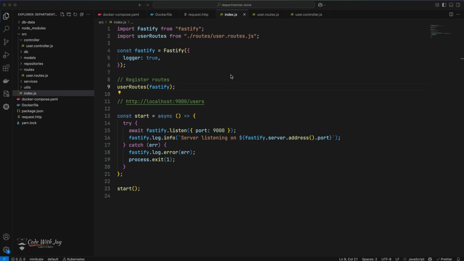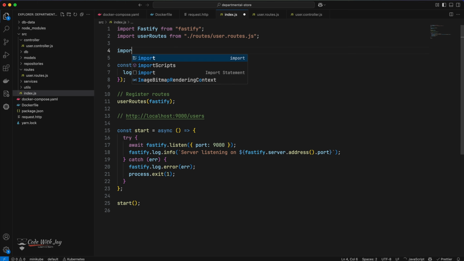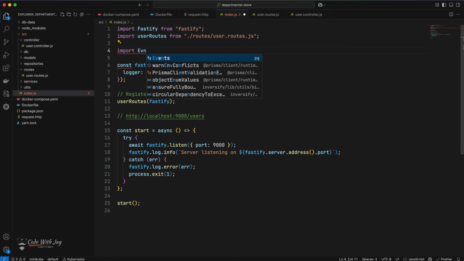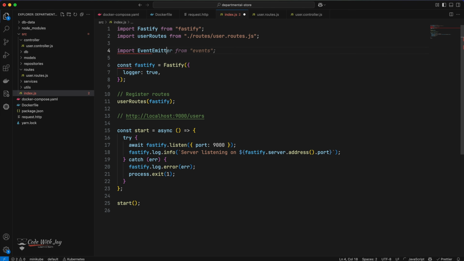Now let's add some code where we raise one event and listen to that particular event, so our event will drive our operation. Let's import events here. This is going to be import EventEmitter from events. Events itself is a core library of Node.js, which gives us the flexibility to create an event and notify that event with the help of some kind of trigger from somewhere. That is what EventEmitter does.